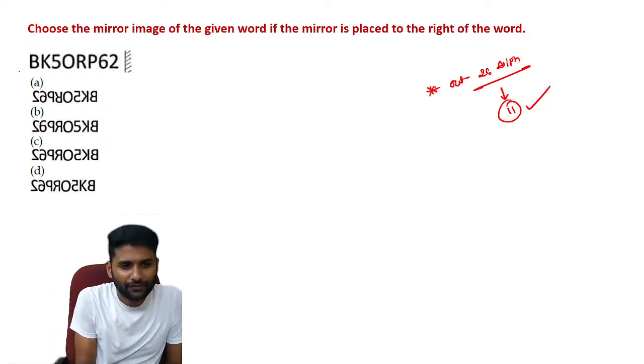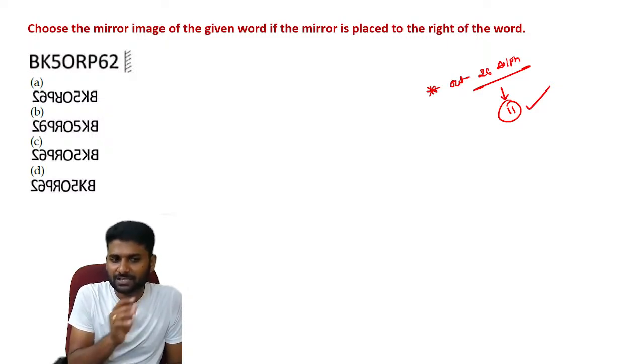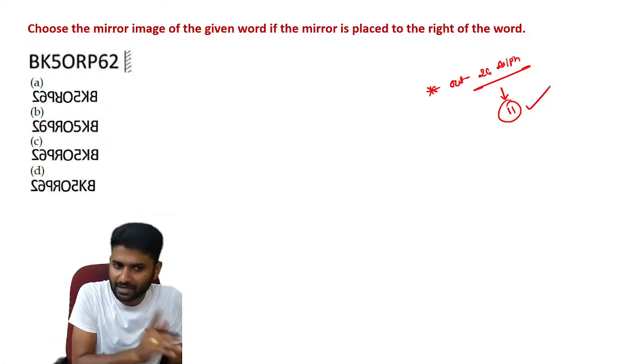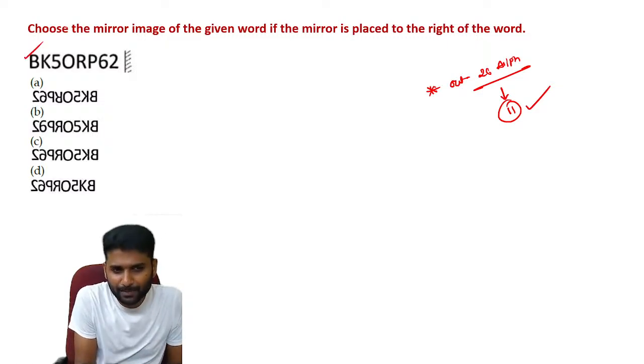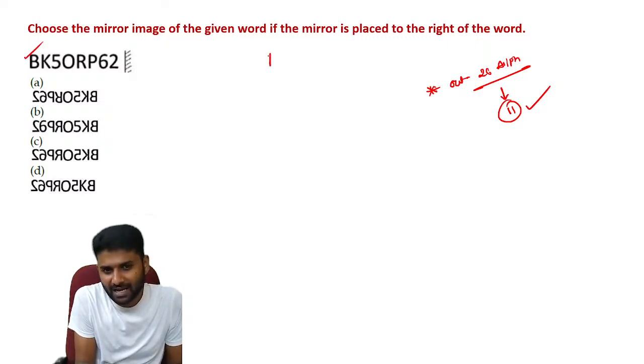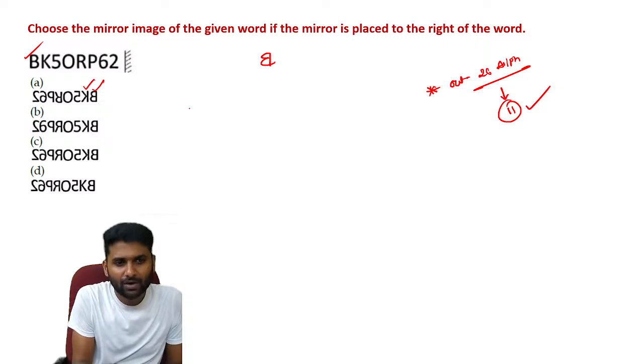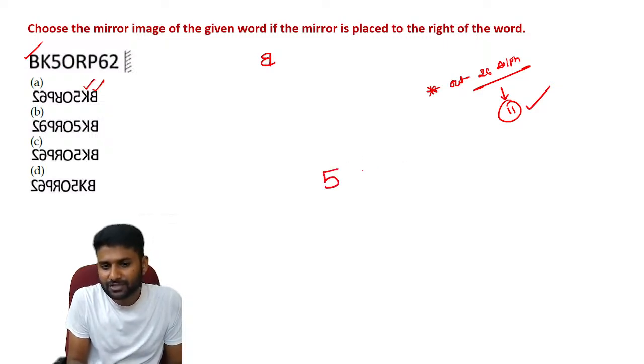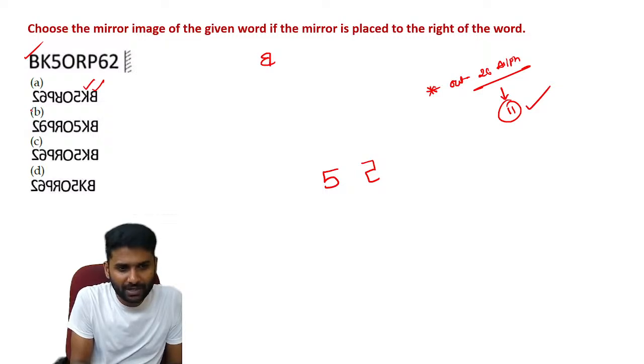Now see, if you go through the mirror image concept, guys, always in a mirror the first becomes the last and the last becomes the first. Remember that point. See, if you see B in the mirror, it reflects at the last and it is an inverted shape. So if you observe that, yes, B, and you can see the K. Now how does phi look like? That is important. If you change it into the mirror, it will look in this way, guys. If you observe that, you can eliminate B. Why? Because phi should be represented with the same shape. Again, there is no change in the O.